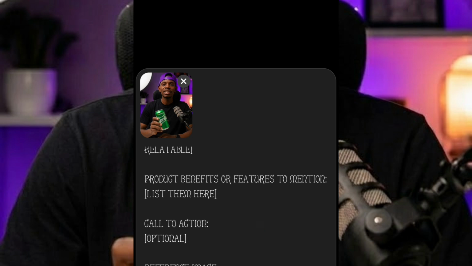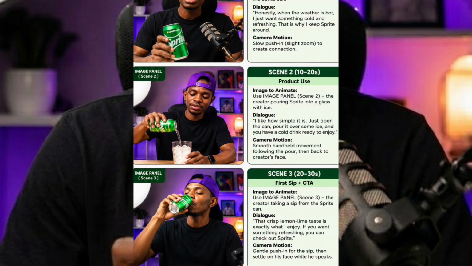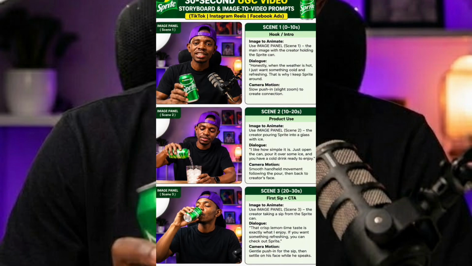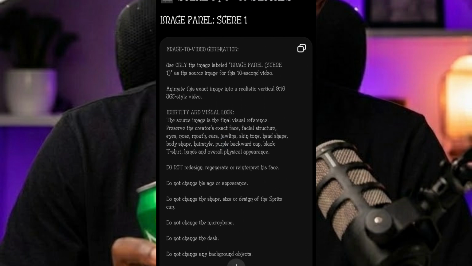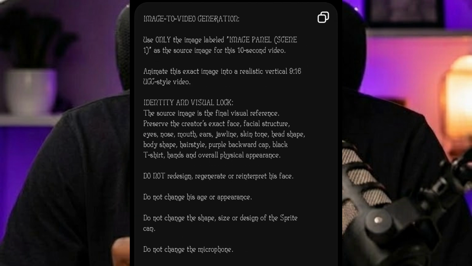And after that, the next thing, you click on generate. And when you click on generate, first ChatGPT is going to create image like this for you. As you can see, image you are going to use, it's going to create image like this for you. And after it creates the image for you, it's also going to write you image to video prompt with the panel scenes.